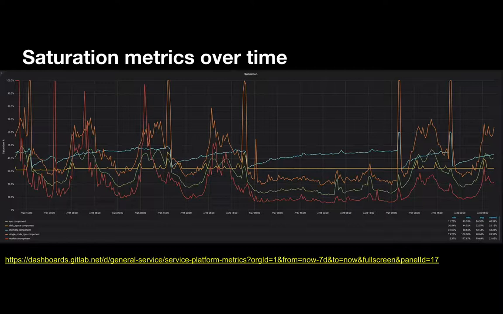Now that we have these metrics, we can start alerting on any resource exceeding a value of, say, 90% for a period of, say, 10 minutes. And this is already a big improvement over the previous alerting rules that we were using, which tended to be quite piecemeal. So while we had some CPU alerts, we didn't, for example, have any alerts covering single-threaded CPU utilization on Redis or single-node CPU utilization on Sidekiq. With these alerts, we now cover that and many other cases that weren't previously covered.